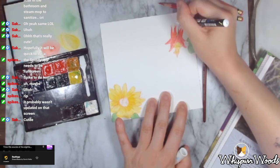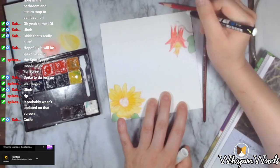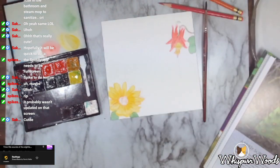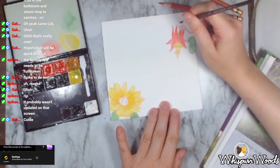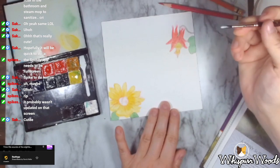Why is this thing blue? Pasca, please. Also, pop the bubbles.